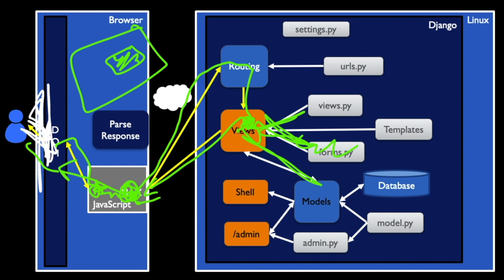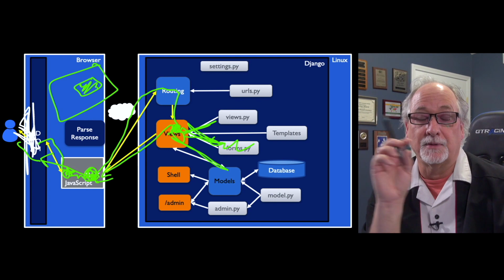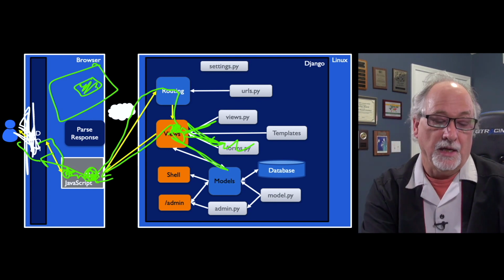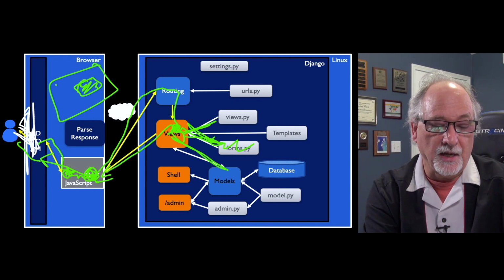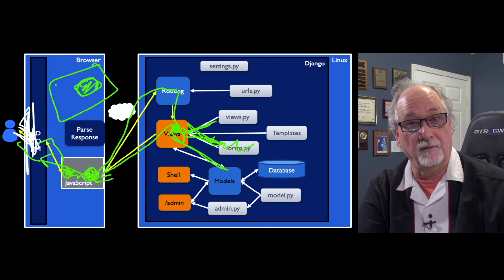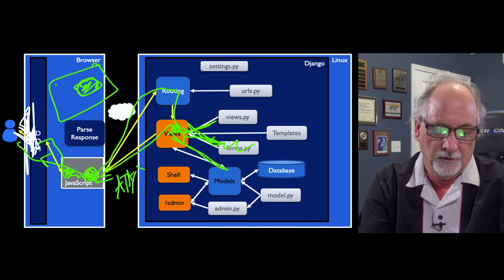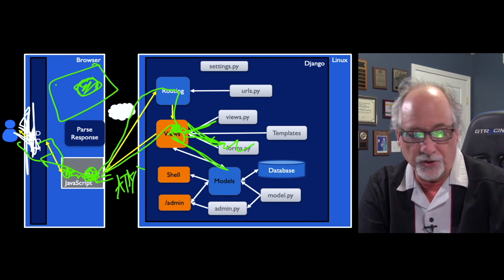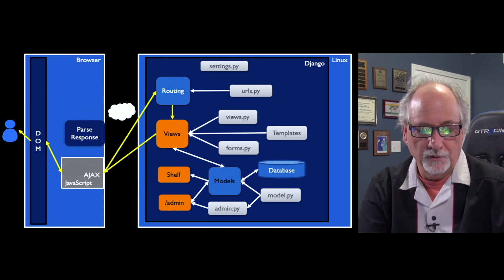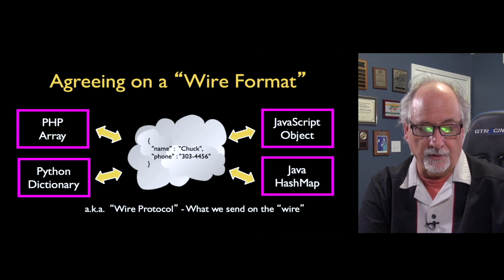When we're doing a full request response cycle, like when we submit a form or click an anchor tag, that changes the whole page. Even though we've done things like put navigation across the top to make it look like it's not changing, now we are going to leave most of the page intact and change a little tiny bit of that page. And this is called AJAX, for a strange historical accident or whatever.